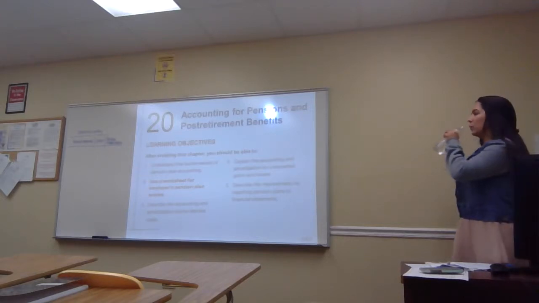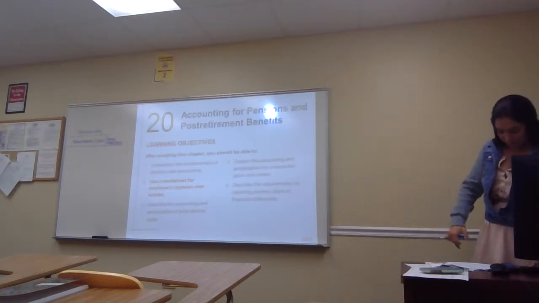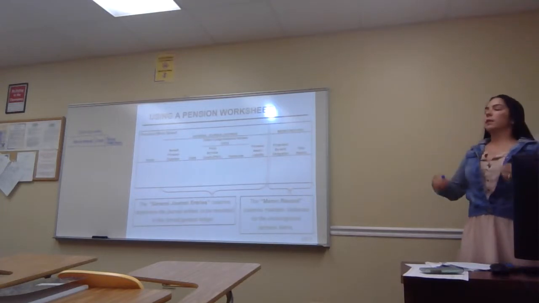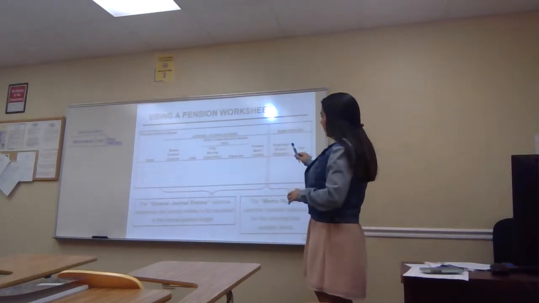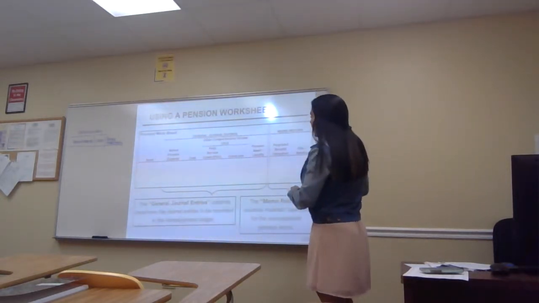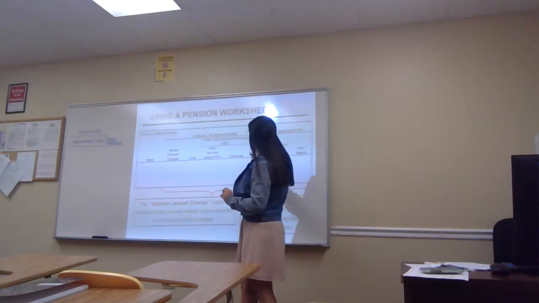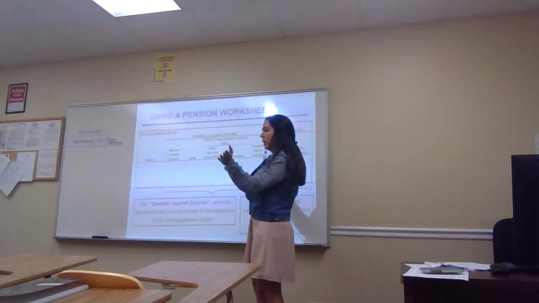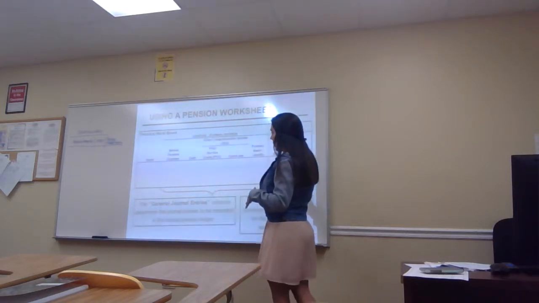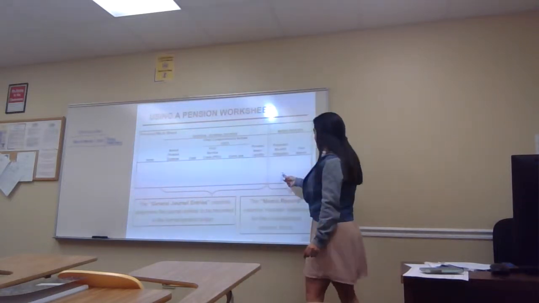Okay, so we're going to jump now into using the worksheet. So this is what the worksheet is going to look like. Kind of what I was trying to draw over there, but here it's more detailed. So we are going to start, the first three I showed you were annual pension expense, cash, and pension asset and liability. These two are the more complex ones, which we'll get into in the second problem when we jump into the other learning objectives. So we're just going to start off with these three right here, and projected benefit obligation and plan asset.